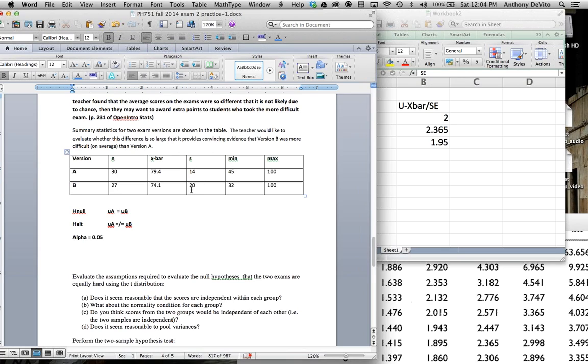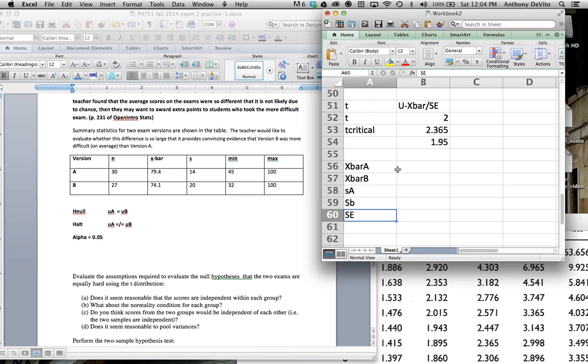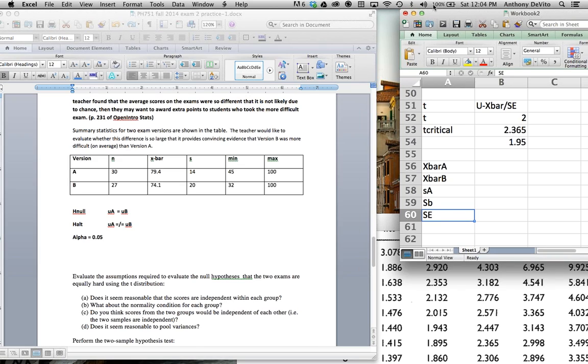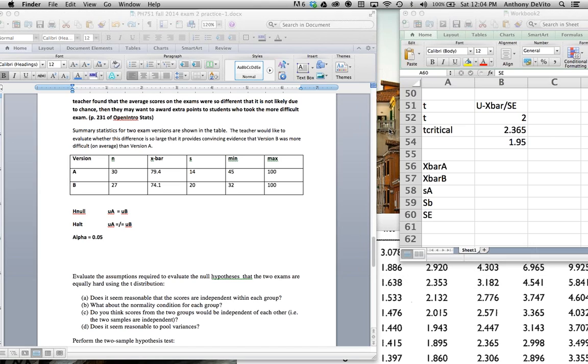So we need a way of combining these two standard deviations into a single standard deviation we can use to calculate our standard error. That's going to require us to calculate a pooled standard deviation. Our justification for doing that is that they're drawn from the same population, and they look pretty equal. The fact that we can combine them also gives us a bit of an advantage, because that might give us a bigger sample size for the standard error and maybe a better estimate of what the true standard deviation is for the whole population.